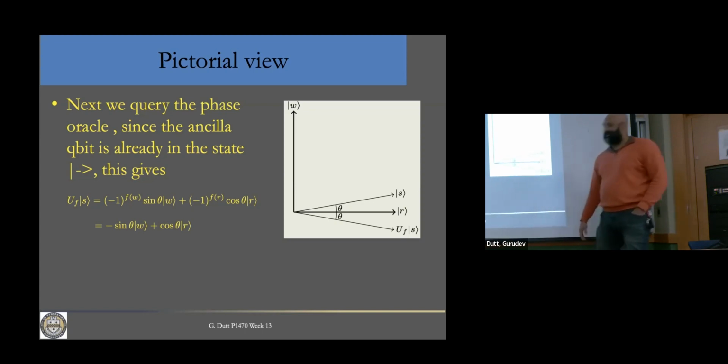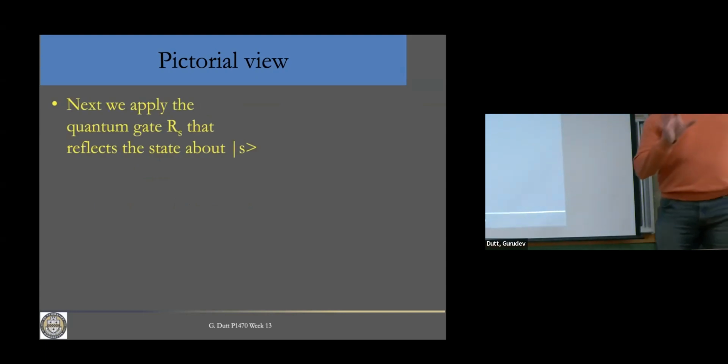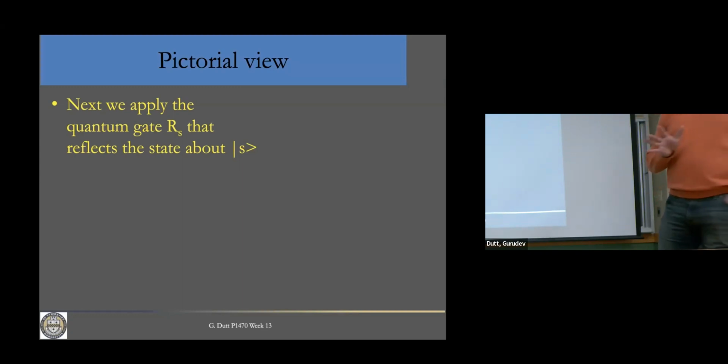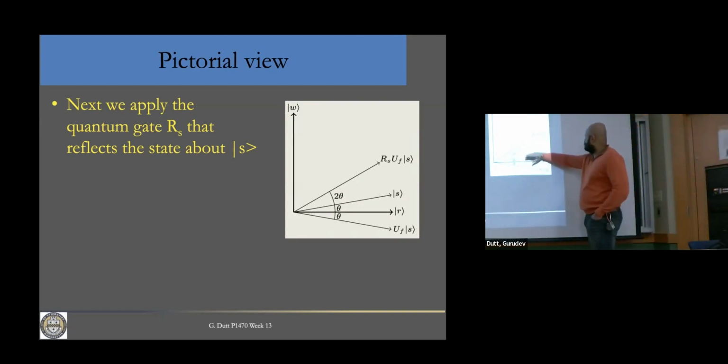Okay. Well, at this point, we are going to use one other gate, which I don't tell you yet how we make, but pretend that we know how to make a gate that reflects the state around this S. So remember now the state was originally here, making an angle 2 theta with respect to S. When I reflect it, again, it's going to do the same thing. It's just like a reflection around this mirror plane S, which means it's now going to make an angle 2 theta with respect to S.